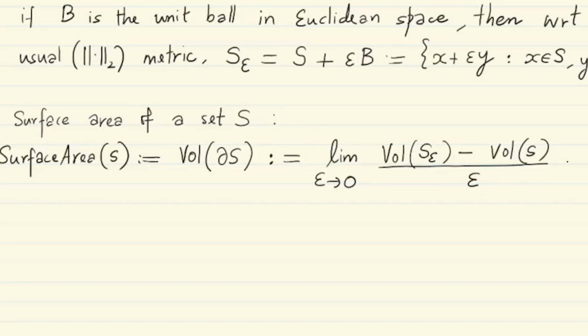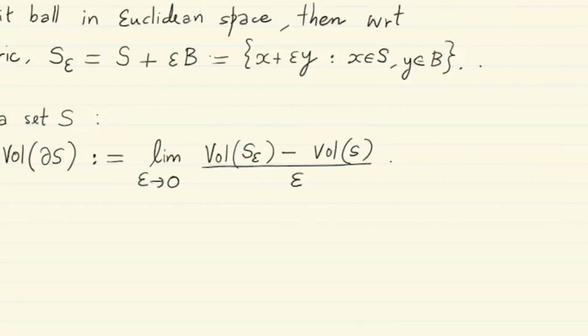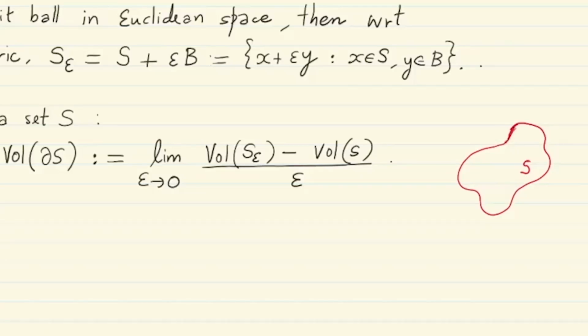Okay, so what this does in pictures is that if you have this set abstractly which is called S, how would you evaluate in some sense the measure of its surface area? Its surface area is roughly the measure, the size in some sense, of this red curve, and how you measure this in some sense is to try to take a small blow up. So the epsilon blow up of S is essentially this set.